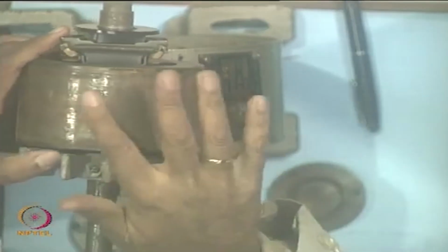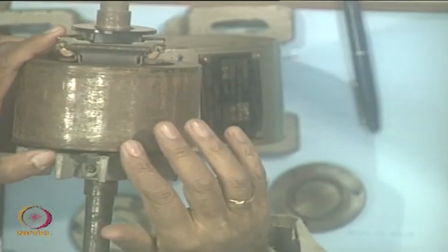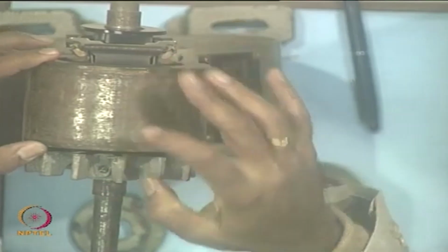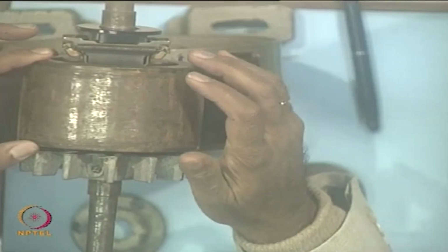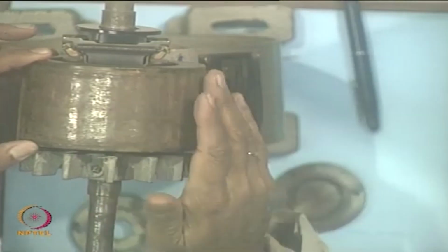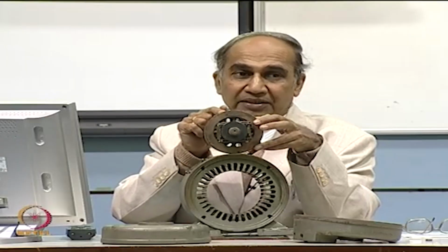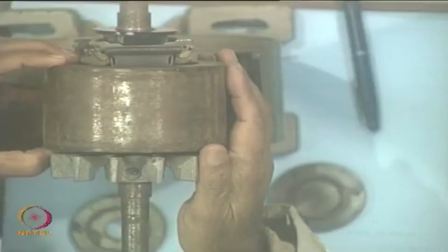So, outside you do not see any slots, but they are inside. Okay. So, they are pressed, there are the end rings, and there is the squirrel cage, the bars are all inside. Okay. And this is a closed slot. So, the bars go inside the slots. Is it clear? It is not open slots. So, you have got a smooth surface on the rotor.